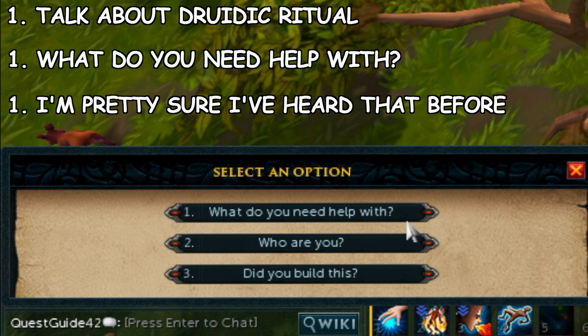Welcome to my guide for the Druidic Ritual. There are no requirements for this quest, but you will need to bring one coin and have four free inventory slots. To begin, use the Taverly Lodestone and head northwest.